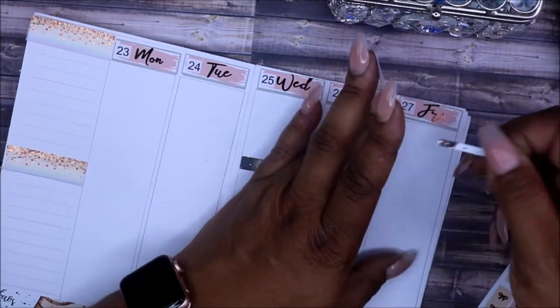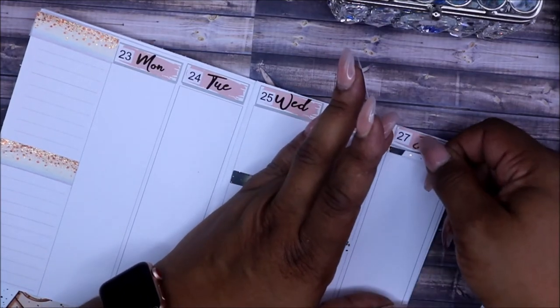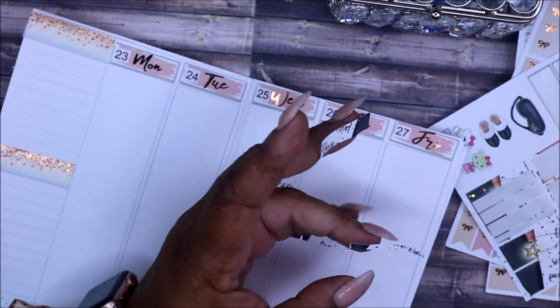So at any rate, here we are. I had them, my own, and I couldn't find my Happy Planner ones. I don't know why I'm acting like I don't need these tweezers. So how have you guys been?